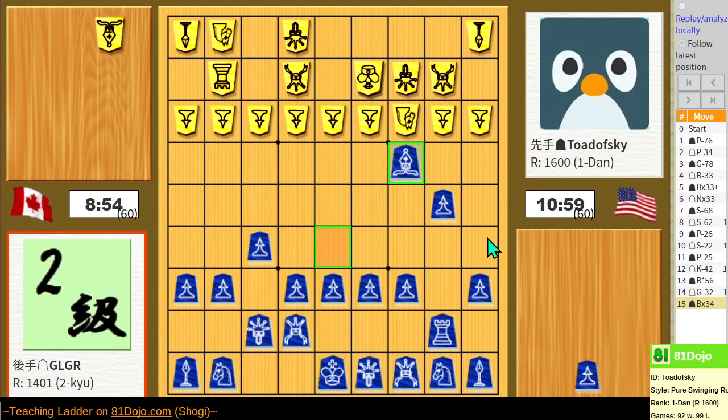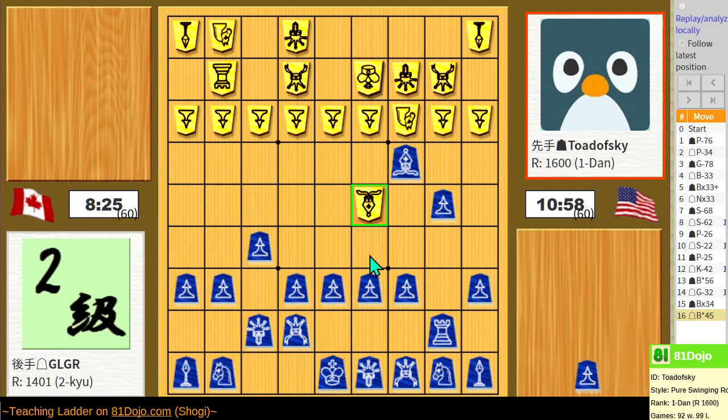So I will take the pawn before it has a chance to run away and cause me problems. And yeah, I don't know how I continue attacking after this because I've not bothered to move the silver yet. Probably need to move it very soon. But my attack is so slow here. For a second there, I had a quick attack, and now my attack's kind of run out.